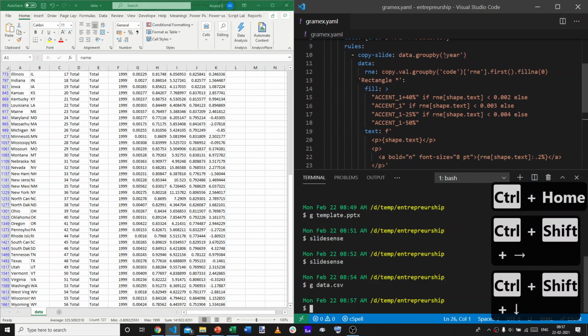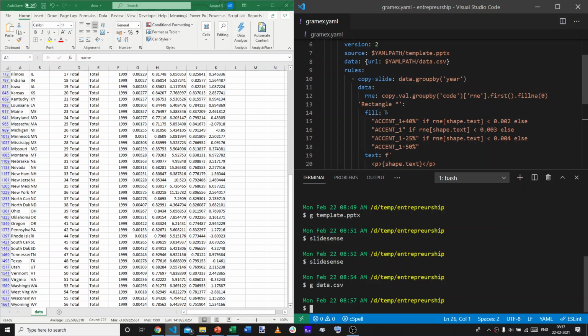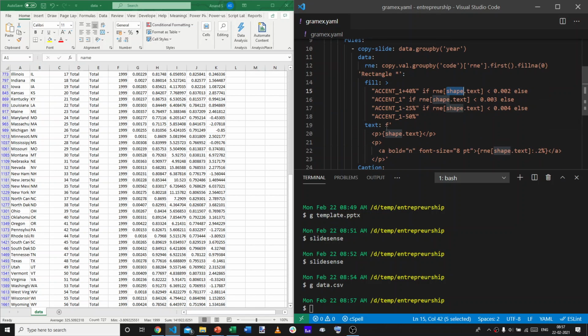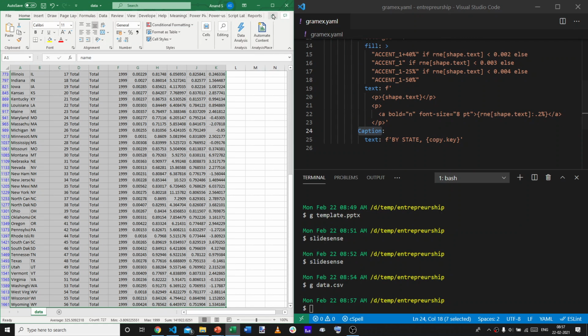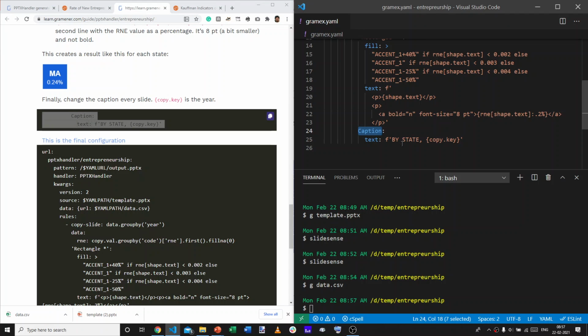We're using copy.val here. Shape, incidentally, always refers to whatever shape we are currently applying this on. So we said rectangle star. So for every rectangle, that rectangle will be the shape object. We said caption. So here, if we use shape, then shape would be the caption shape, and it will have an attribute called text that has the text in that shape.